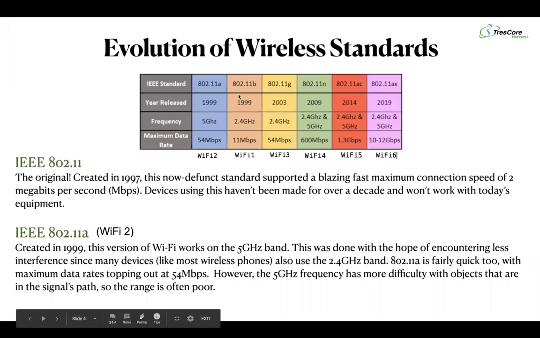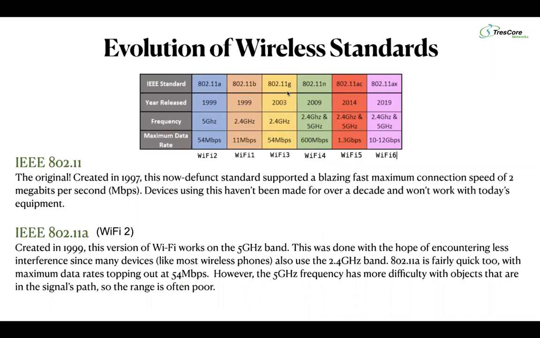So after 802.11a, they did 802.11g. They improved the data rate that you can achieve to 54 megabits per second, but it was still 2.4 gigahertz. So this is when the actual change happened. It made a dramatic difference when they introduced 802.11n, when they supported both 2.4 gigahertz and 5 gigahertz radios in the same box.